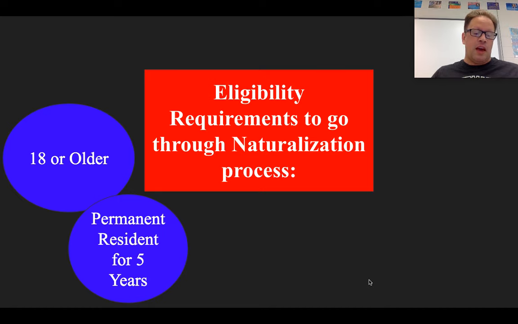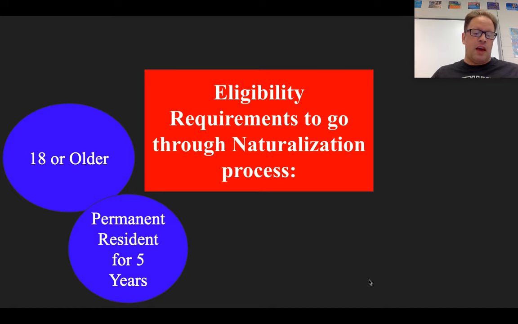Applicants for naturalization must be fingerprinted for an FBI criminal background check prior to completing an interview with a USCIS official, which is sometimes better known as the naturalization test. The interviewer will review your application and discuss any changes that might have happened since it was first submitted. The interviewer will test the applicant's English ability through reading, writing, and speaking.